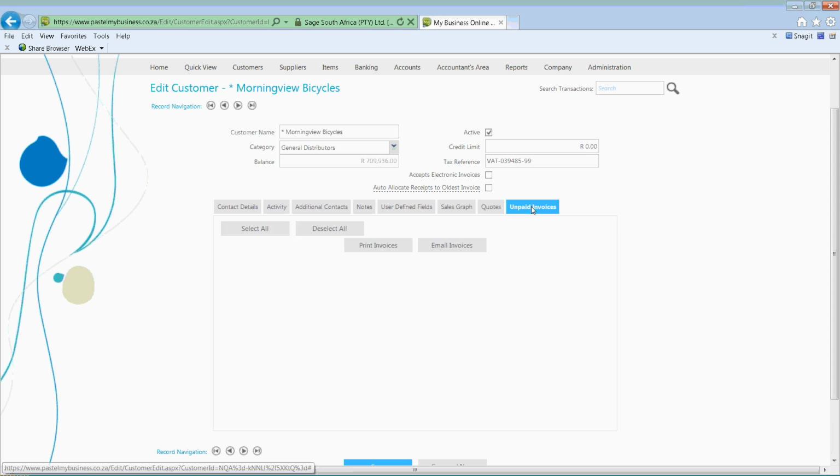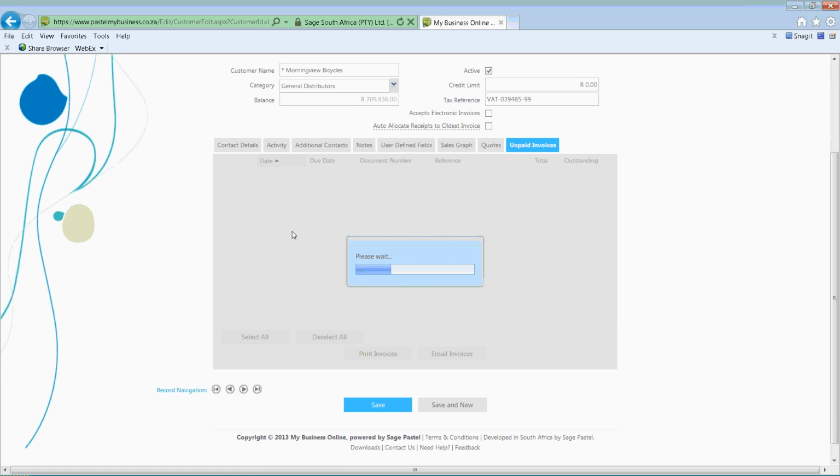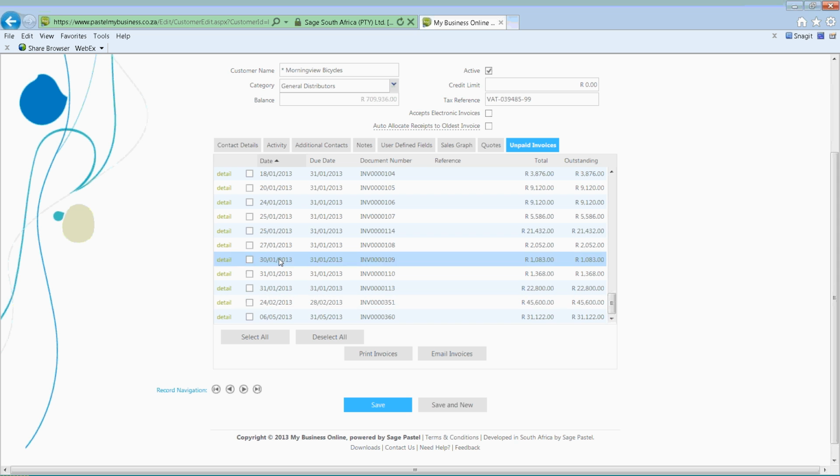And then also unpaid invoices. The system will now run and look for all the unpaid invoices for the specific customer. That will then populate on the screen. And from there you can select all as well and either print all those invoices or email those invoices.